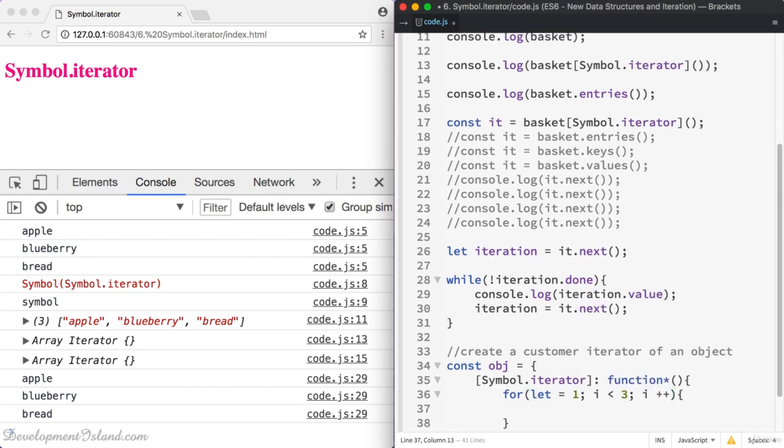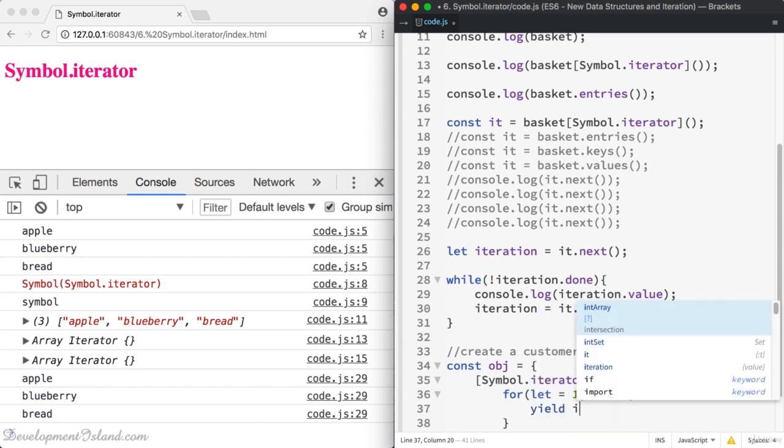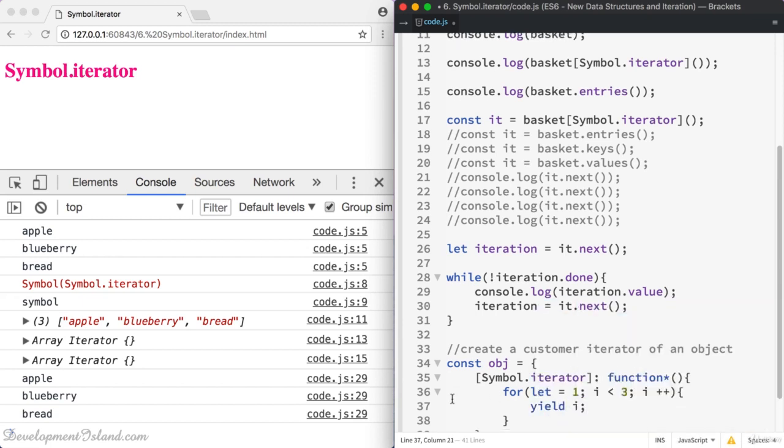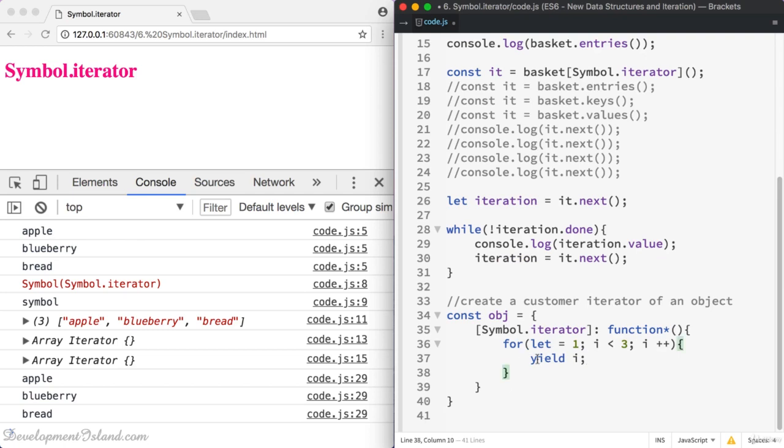And every time we're just yielding i. If you remember, if you yield something, that means that you pause the code right there. So this value is going to show in the objects that you output when you call the next method.